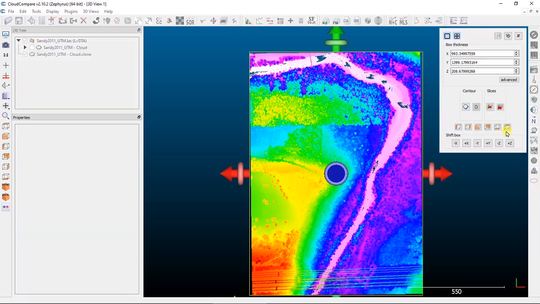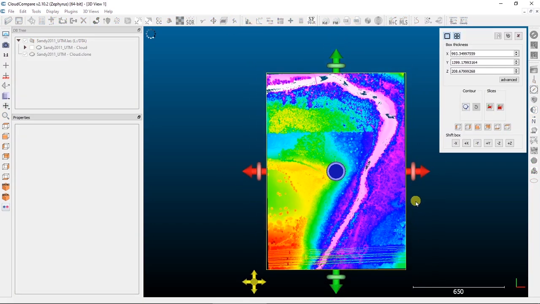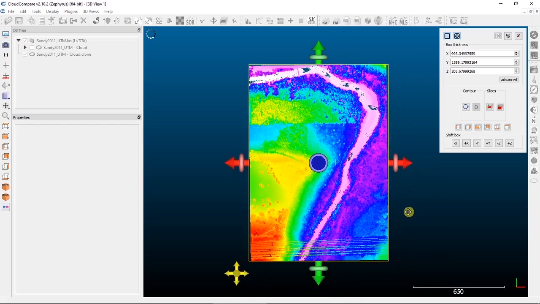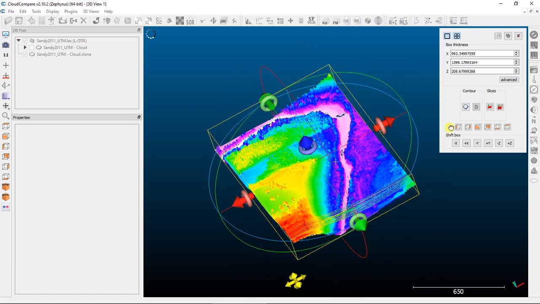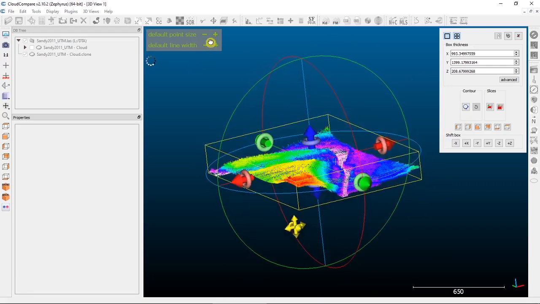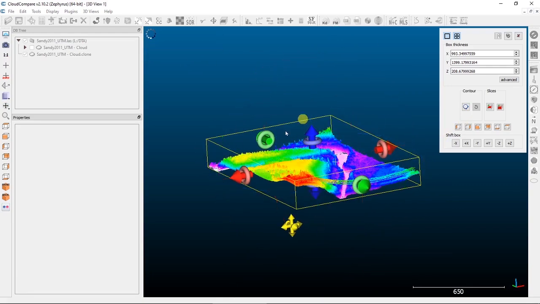If you click on that, that'll bring up a number of different handles on your point cloud. And if we rotate around here, you can see that we have different handles in all three of the major axes. We have red as the x-axis, green as the y-axis, and blue as the z-axis.